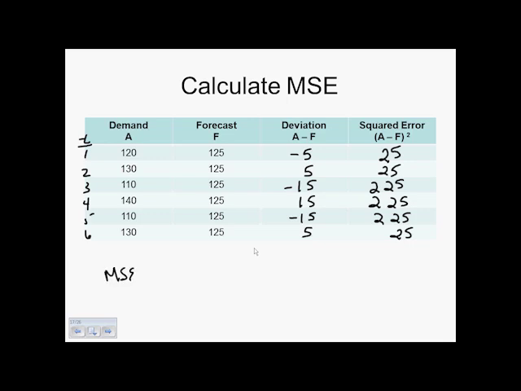Again, our mean squared error is found by summing the actual minus the forecasted in each time period, squaring them, divided by n. So I want to sum this up. So doing it quickly in my head: 1, 2, 3, 4, 25's is 100. 2, 3, 4, 5, 6, 7, with 2 225's left over, I've got 750. Always check my math. So my numerator here is 750. Again, I had 6 time periods. So my MSE is 125.